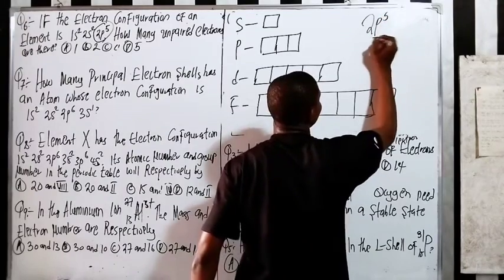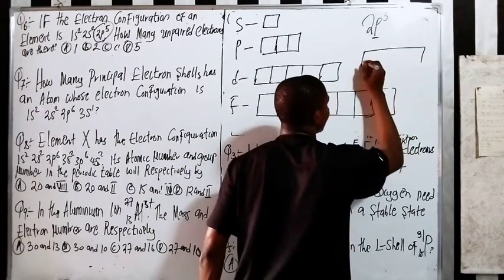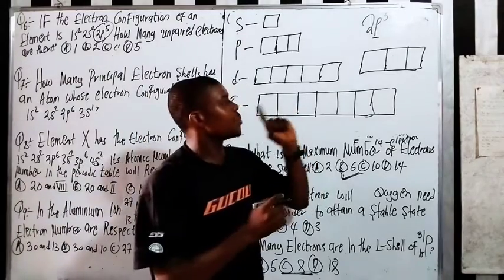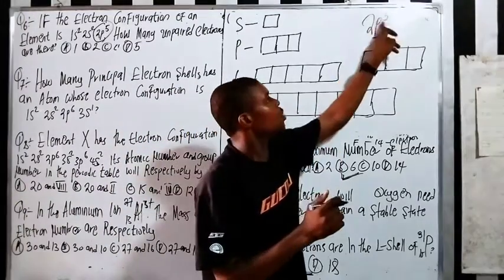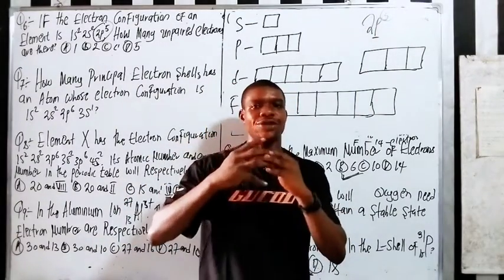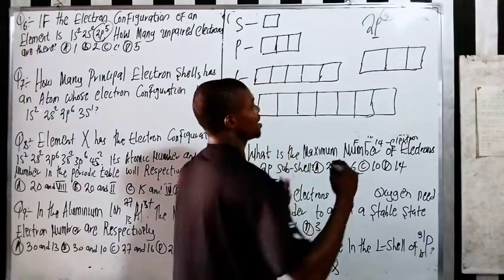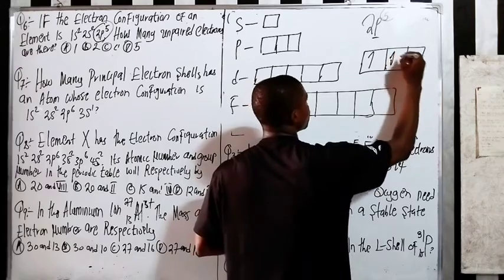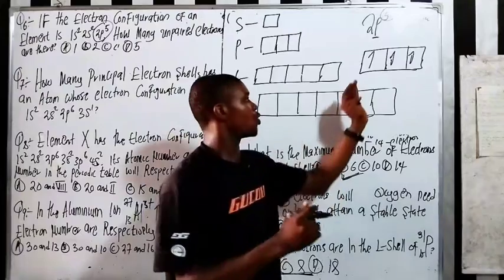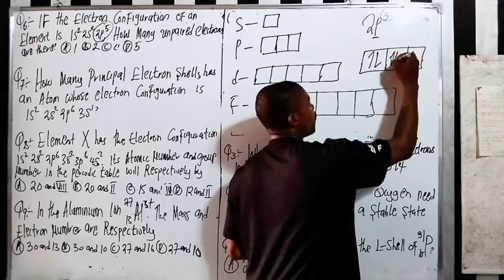The last one is 2p5. Right there. Now, P has 3 suborbitals. So you have to write it like this: 3 suborbitals, right? Now, for us to get the number of unpaired electrons, how many electrons do we have here? 5 electrons, right? Now, when you arrange the electrons in these orbitals, you must fill them singly. So they must spin up 1, 2, 3, right? Now, the ones that are left must spin up before they spin down. So 1, 2, 3. They now come back again to spin down. 4, 5. Do you understand?